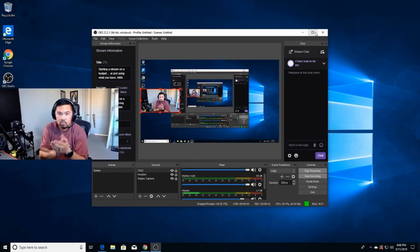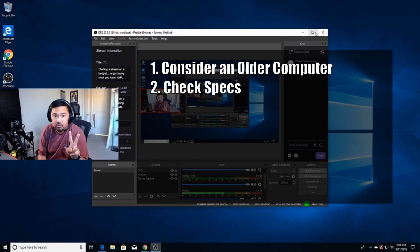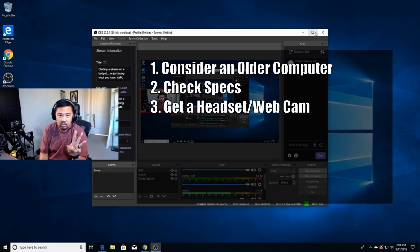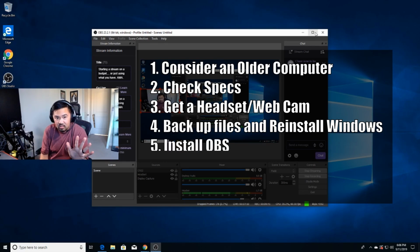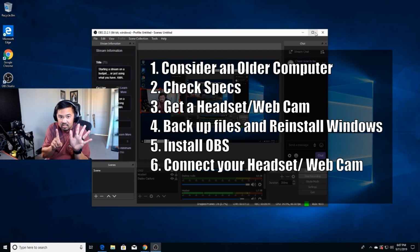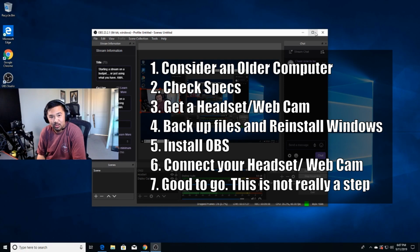So here are the steps. Step 1, blow the dust off of that old computer. Step 2, make sure the specs are just enough to run OBS. 3, get yourself a headset and maybe a webcam. 4, clean that computer up. Like, get rid of all the extra junk on there that you don't need and start it fresh. Start it brand new. 5, install OBS. 6, connect the headset and your webcam to the computer. And 7, you're good to go. And now you're a streamer.